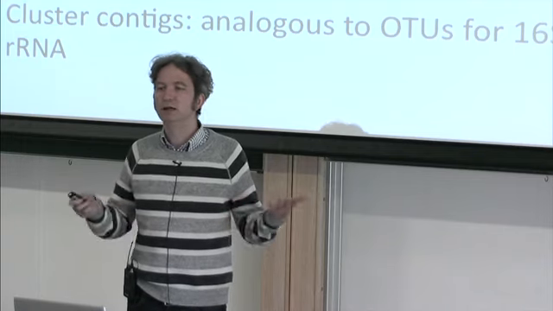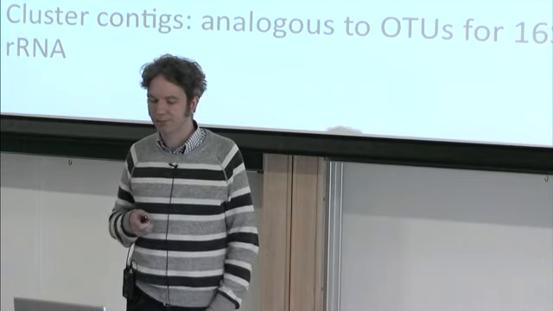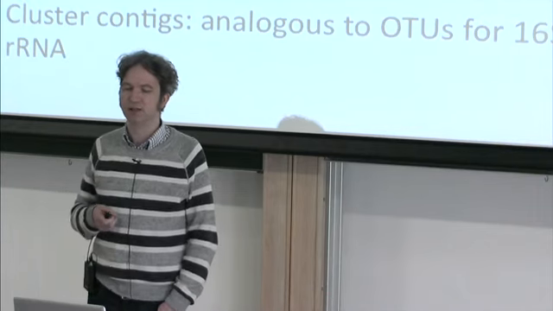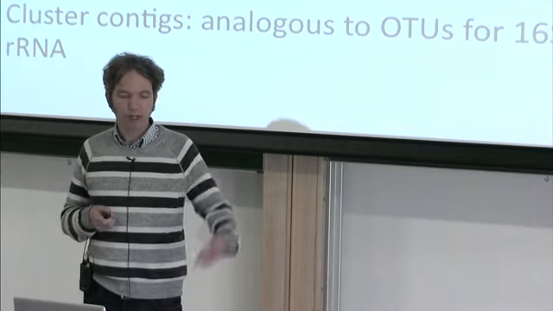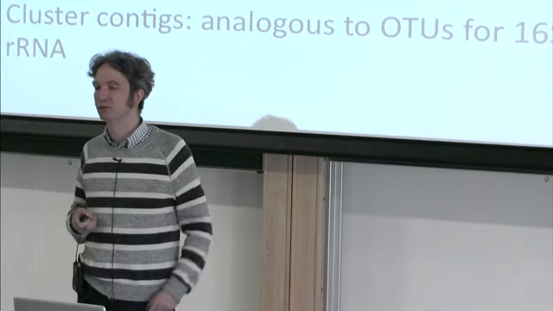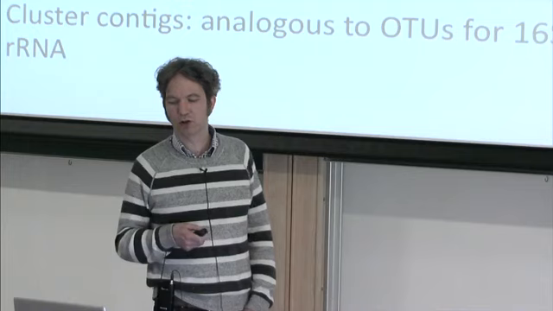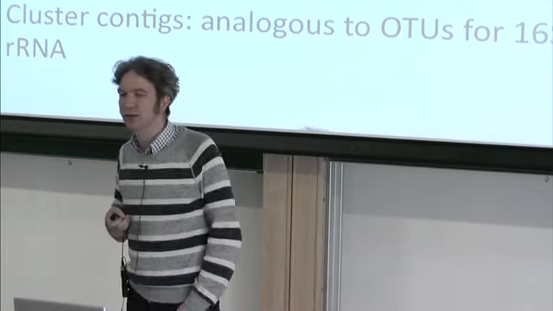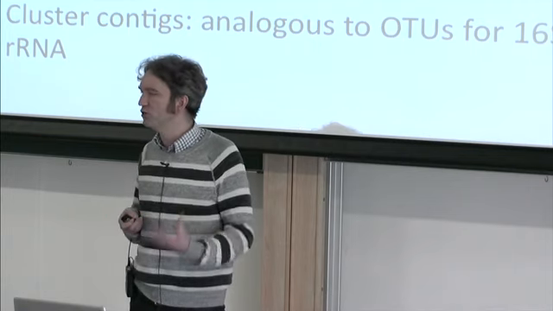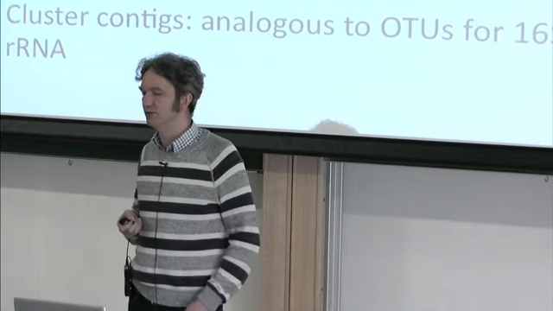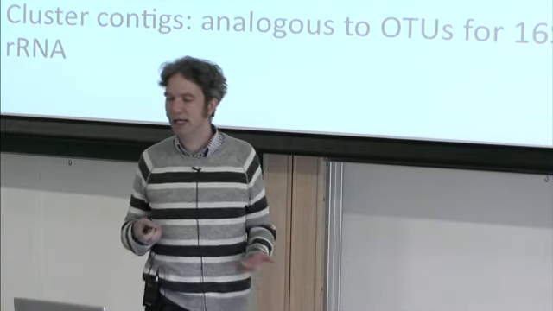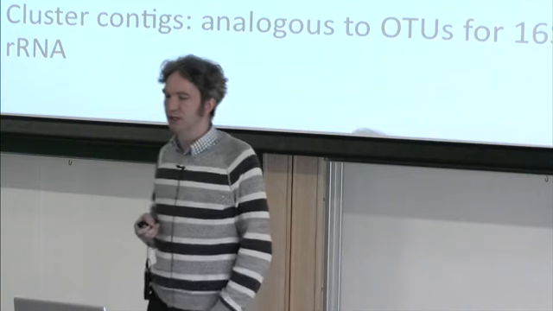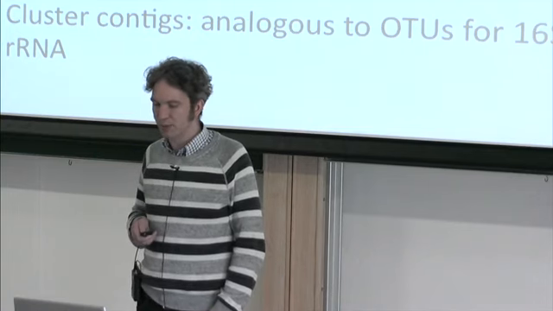But the problem with doing an assembly across all your samples is that it will result in a very fragmented data set. So you won't get whole genomes coming out. What you'll get is hundreds of thousands of contigs. Now, if you're doing a single genome assembly, that's not a big issue because you know that each contig derives from the organism that you sequenced. But with metagenomics, we have no idea which strain generated which contig, and that's the problem that I'm going to talk about.